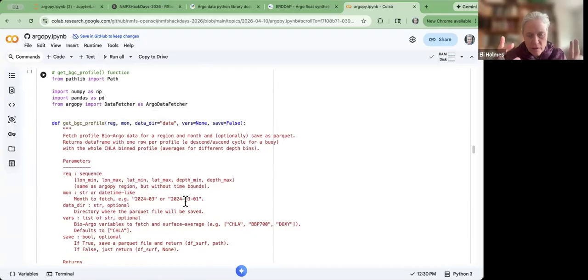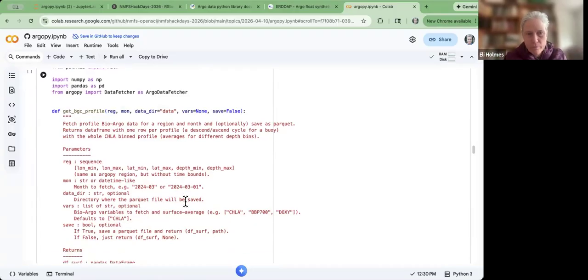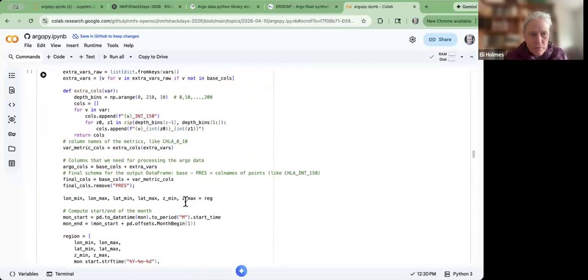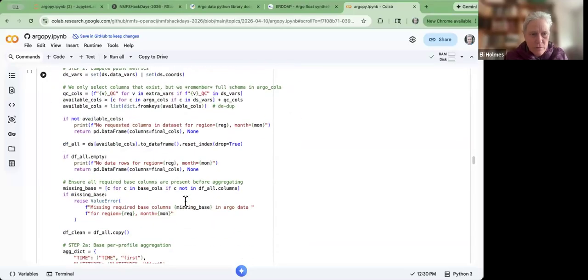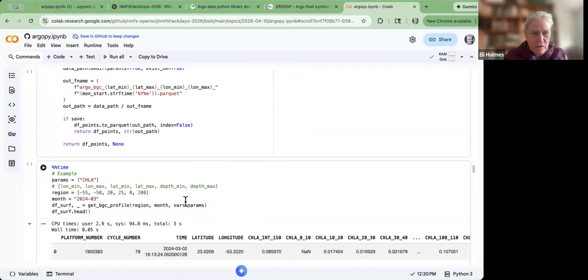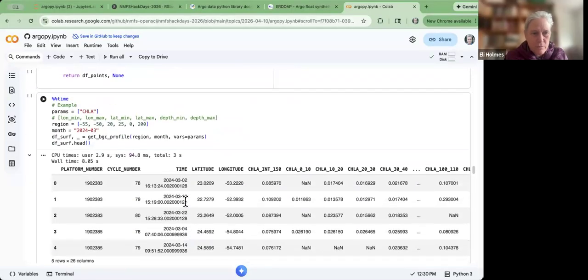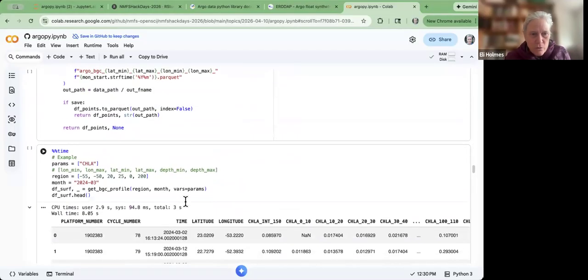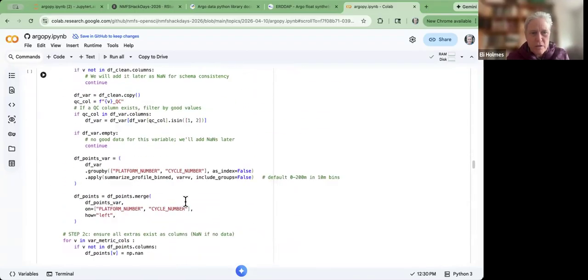I did monthly, and then I took a lat long region of the globe. So yes, it's hairy. Thank God for chatbots.